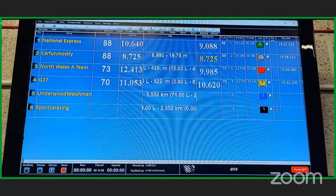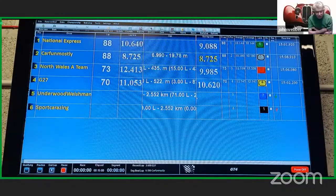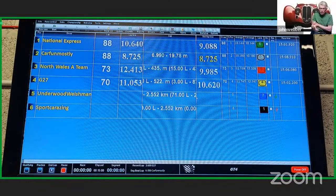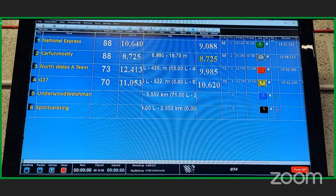I don't know why I took quite so many pictures of the screen. Is that the track in Derby? No, it's not. This track is at North Wales Slot Car Club. This is in a place called Denby. Denby and Derby. Well, we do digital slot racing in Derby as well.